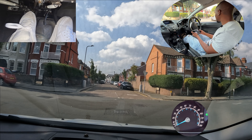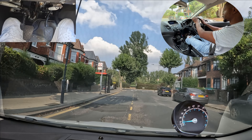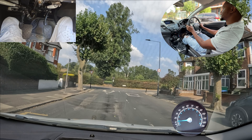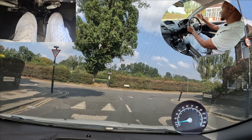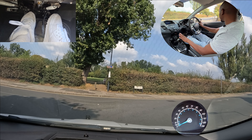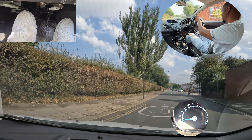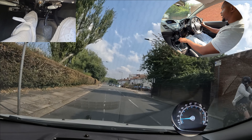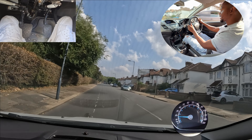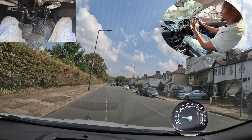Now that I can see there's nothing coming I still check because I could have missed something. Checking this side as well because it's a crossroad, and then turning right into here — mirror, mirror, signal right, position myself along the centre line, get into first. Now that I know it's safe I'll come out and turn. You'll notice my hands as well — I'm turning freestyle, I'm not worrying about doing push and pull, I'm doing it how I want and that way it's a lot smoother and more controlled.